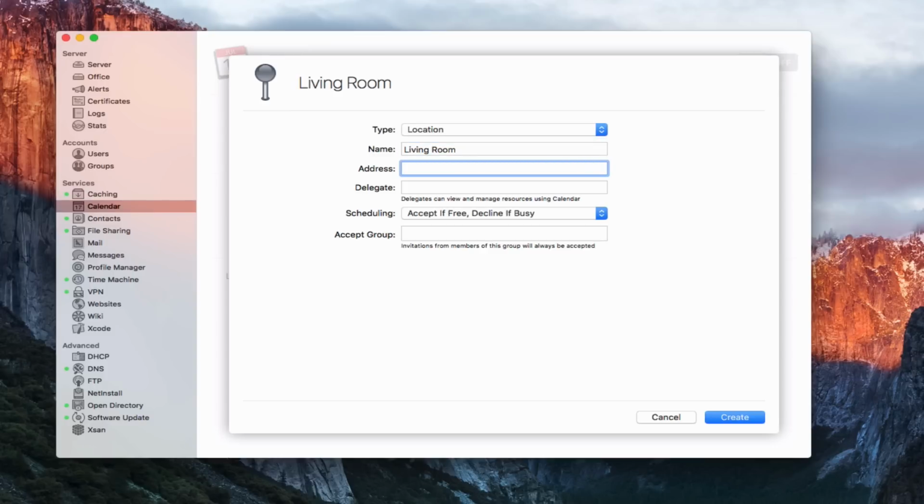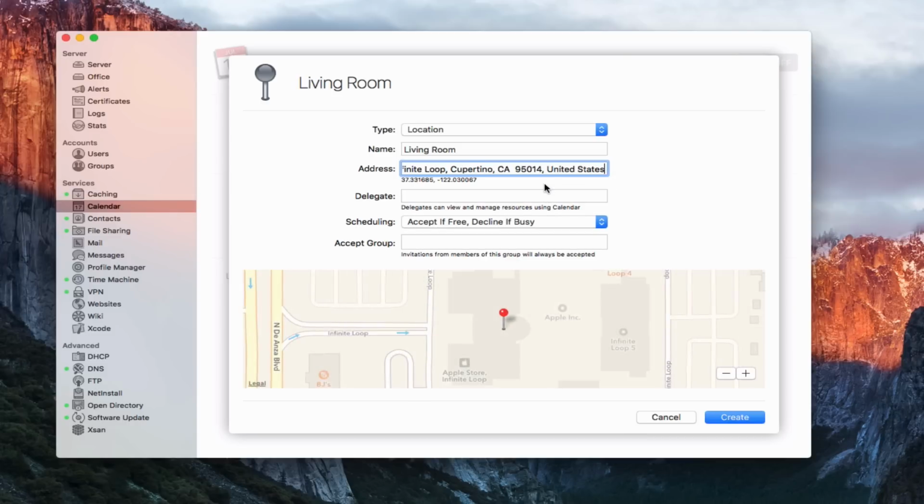I happen to have, let's say, Apple's address here. And so I'll just put that in. You can see one Infinite Loop in Cupertino. As soon as I click on that, you can see now it gives me this nice map with the actual location. Again, this is Apple's campus there. You can put in whatever you want. You notice too we've got the longitude and latitude below, so it will find any of those locations that you might have in your address book. And so you can go ahead and do that for different buildings and locations and such. And so there's where we've got our living room.